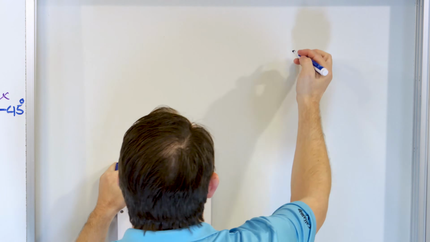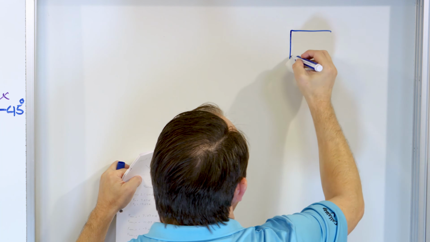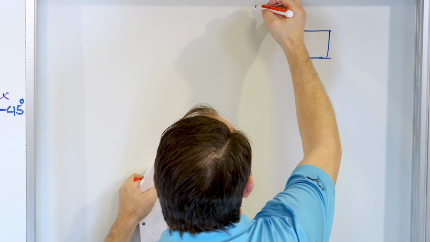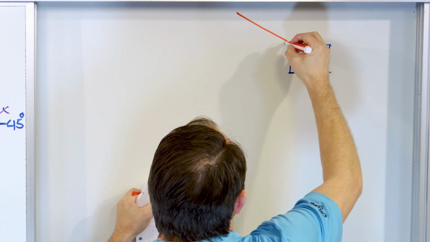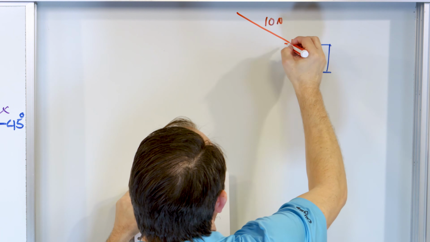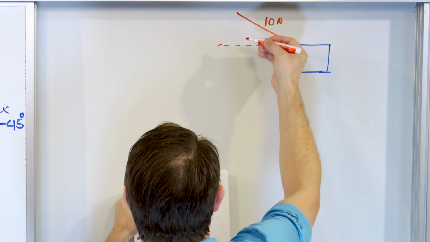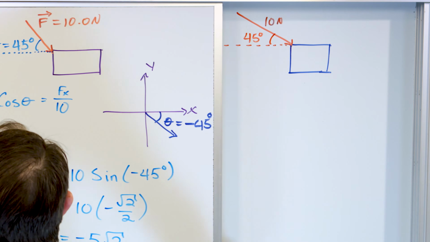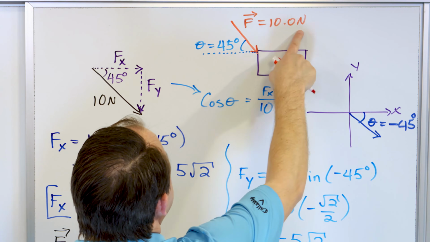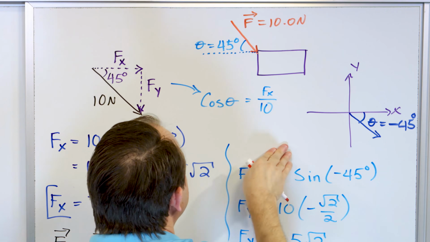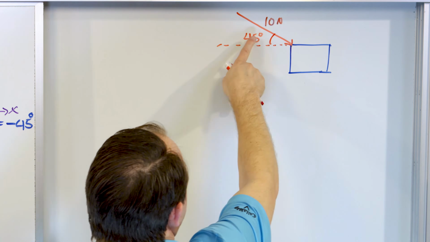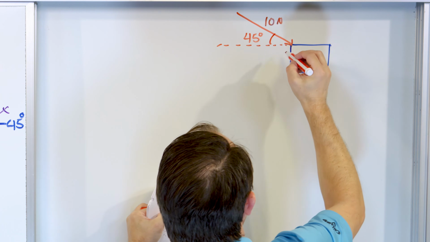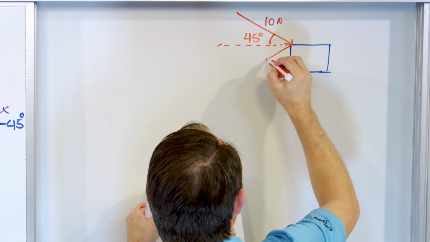So let's say we have a new situation, right, with a block. It's always a block, right? And the first situation is I'm going to have, I'll try to draw this one a little bit longer, a 10 Newton force. So I'll put 10 newtons. And this angle, even though I drew it too shallow, this is an angle of 45 degrees. This is the exact situation we had in the beginning. We had a 10 Newton force, 45-degree angle acting downward, down and at that angle. Same here. I've just not drawn the thing quite perfect. And let's say acting on exactly the same object. How do I want to draw this? Draw it like this, I guess.